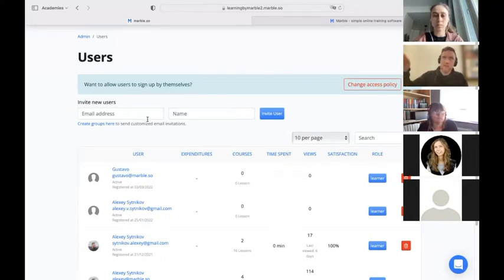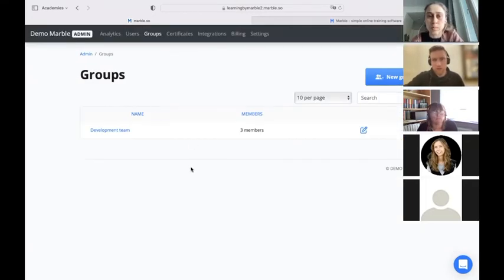Whereas in any course, you are able to invite users to the specific course and join your users into groups. Why it can be helpful, for example, when you create the course and you want to assign not an individual user, but a group. It's possible to do that, and you can delete that group later if you don't want this group to have access to the course.